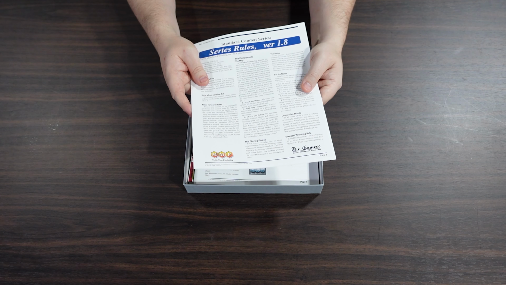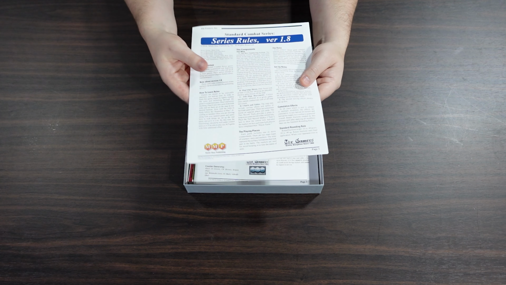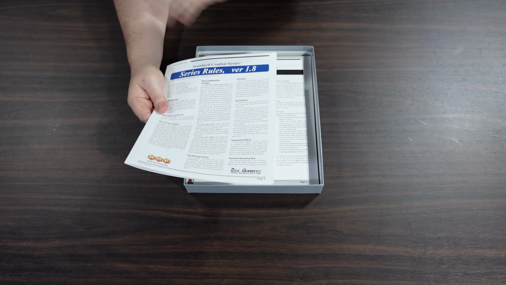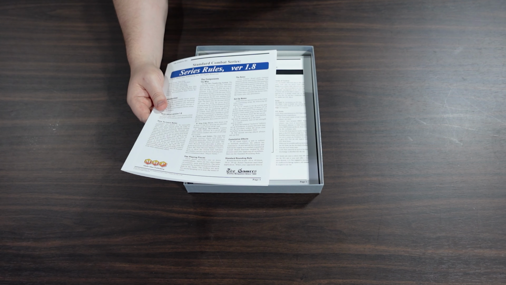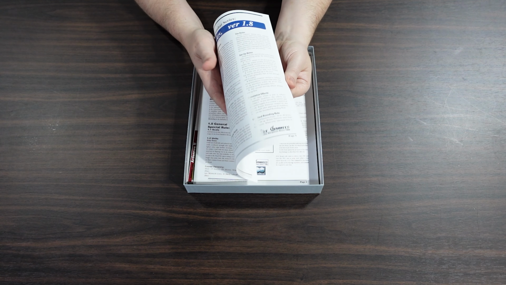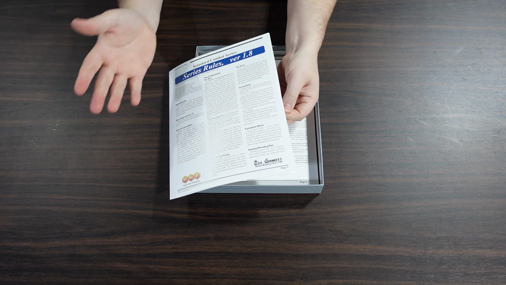So the series rules were on version 1.8. And all of the games in this series, generally speaking, are backwards compatible. So if you buy this, you can use this series rules in all the old ones. So that's wonderful. You don't have to go back and learn the 1.2 rules or anything like that. You can just stick with this.